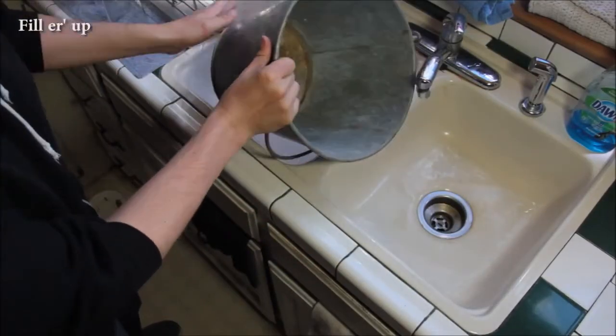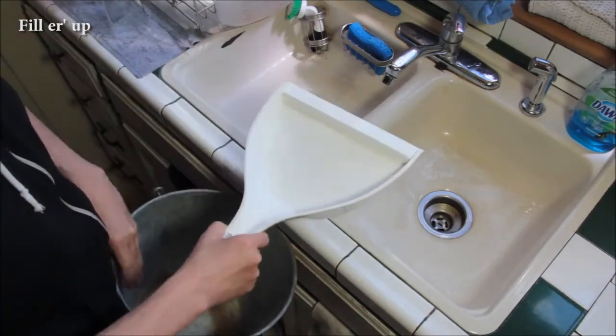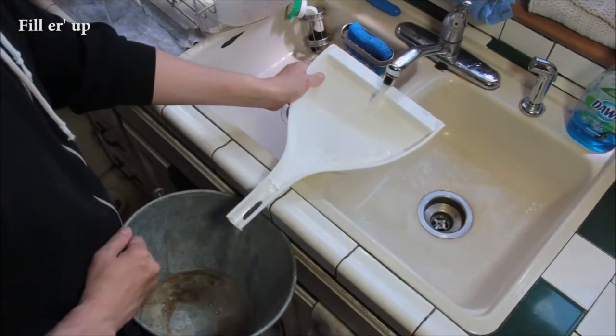And finally, if you have an oversized bucket that won't fit under the sink for a fill-up, hoist the bucket up and put a dustpan under the faucet. Filling oversized objects has never been easier.